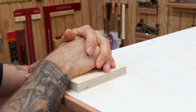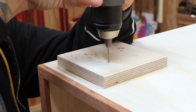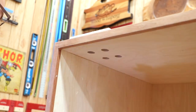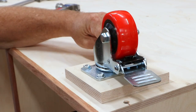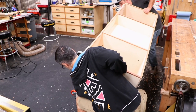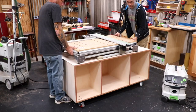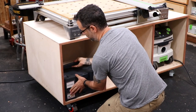The casters are attached to the four corners of the case, and I'd like a little bit more support there, so I glue on some scrap plywood squares. Now I can countersink and drill for bolts. Now I can confirm that my measurements were accurate — everything seems to fit.